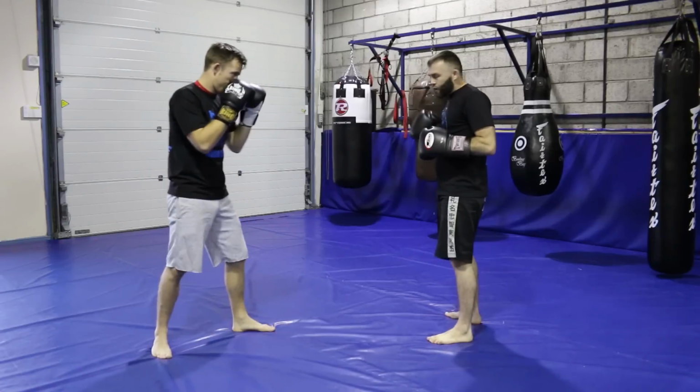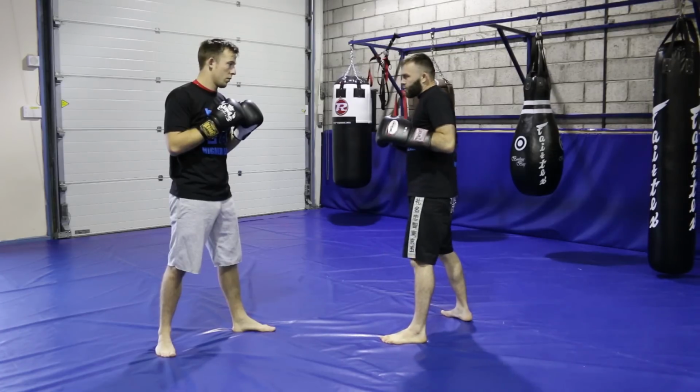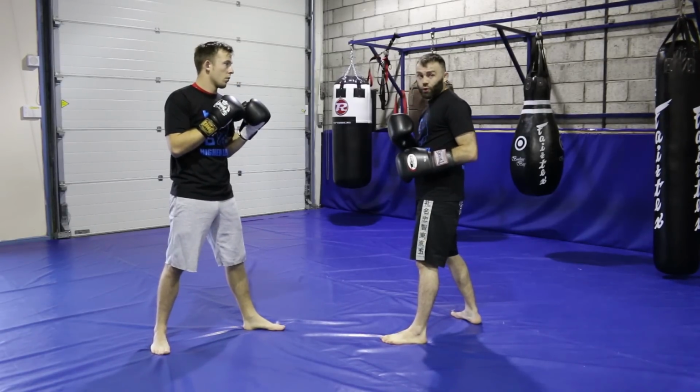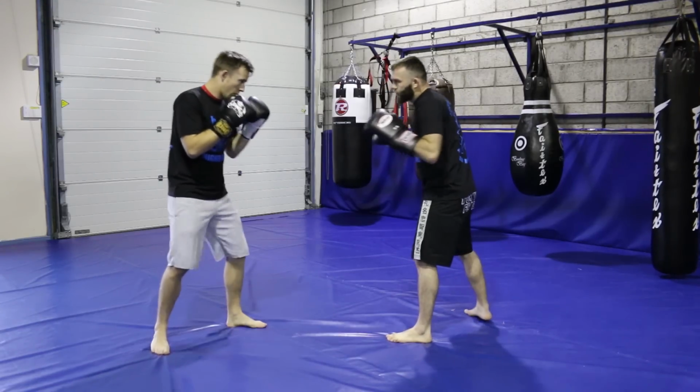Cool. Easy drill here. You just drill it for time or for reps, it's up to you. Danny's going to shoot the left jab out, leaving his right glove resting on his shoulder, and I'm going to mix up two movements, the slip on its own and then the slip jab when I'm ready. We'll go for a little bit to show you how it should look.